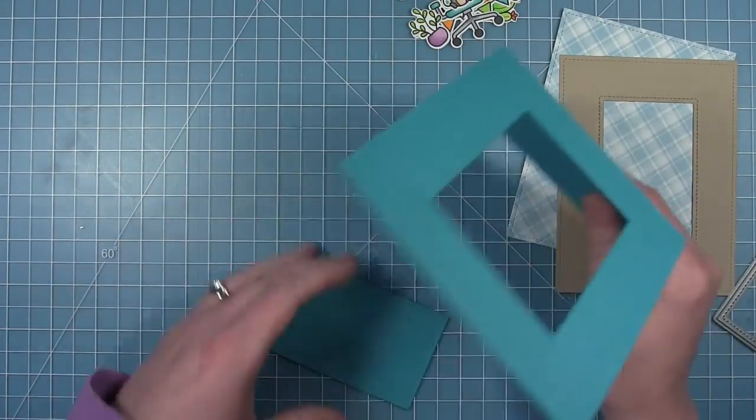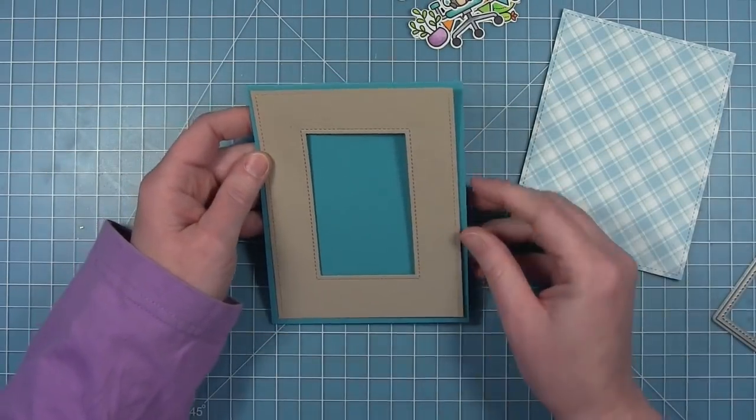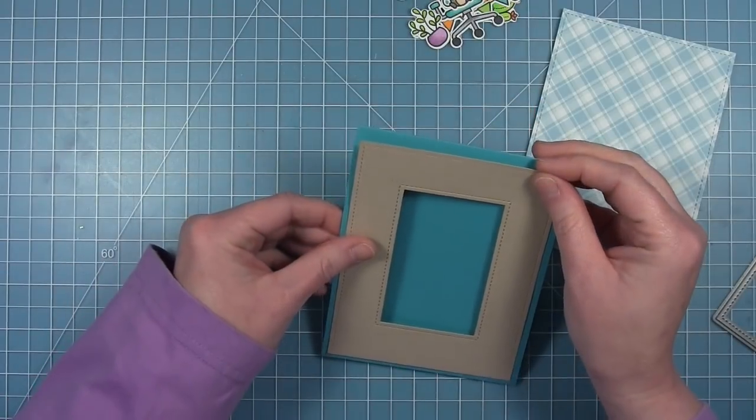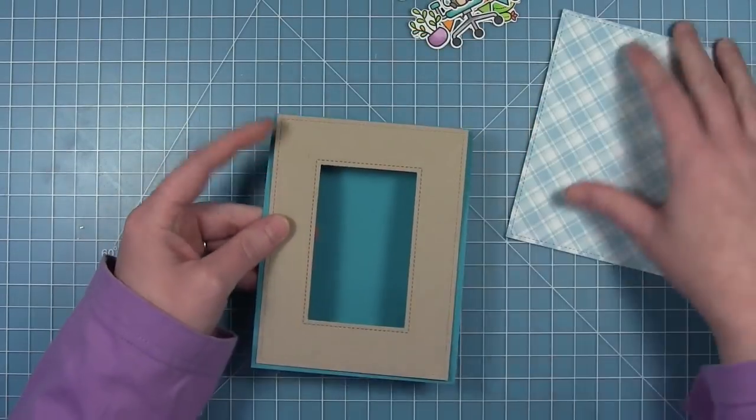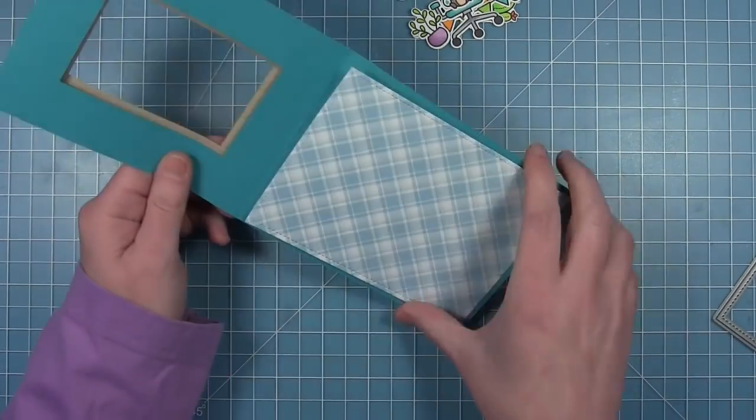So I've opened that up, I've run that through my die cut machine, and you can see I've got this window, and this is going to fit right over it, and I'll flip it open here and you'll see it doesn't matter if it lines up perfectly or not.